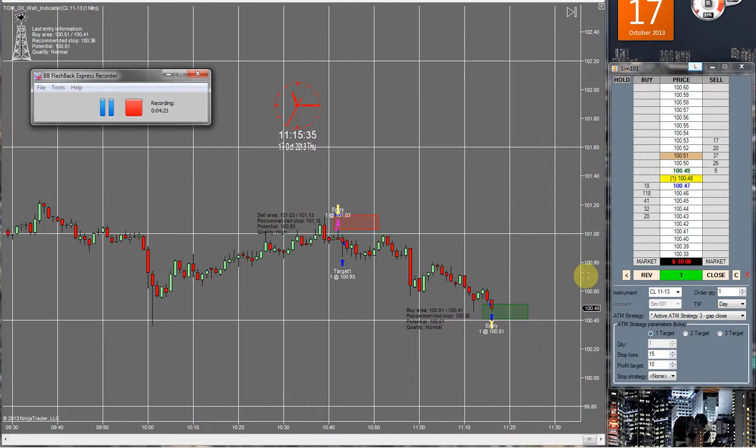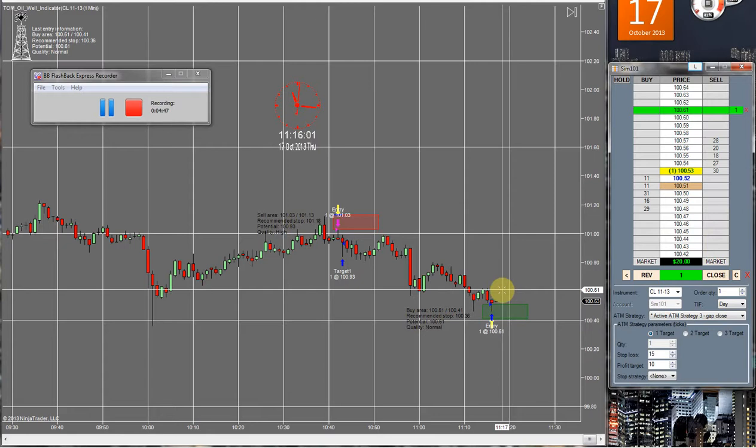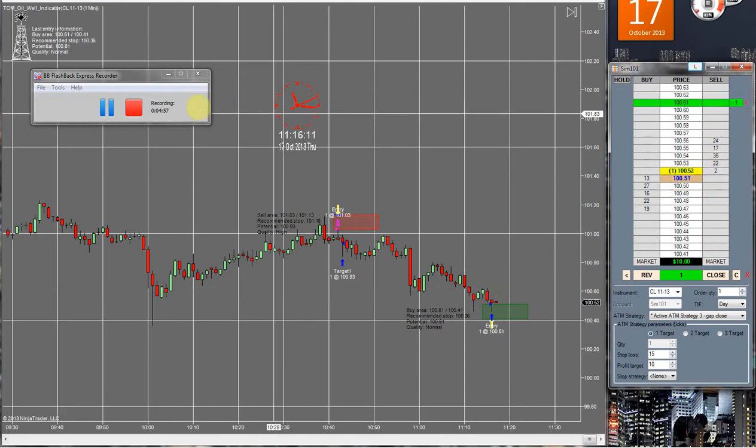And once again, I believe my stop is 15 ticks and the take profit is 10 ticks. So 101 point, oh excuse me, it's down here. 100.36 should be what it is. So it should be right there, and there it is. And our take profit is right there at this area. Alright, so with that being set, I will press pause and I'll be back with you guys shortly.